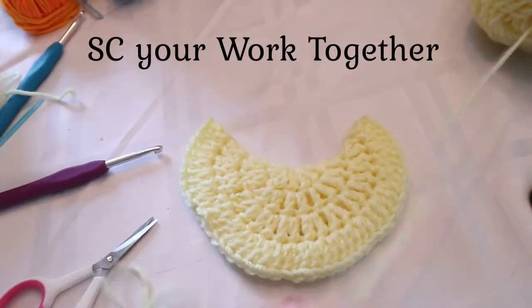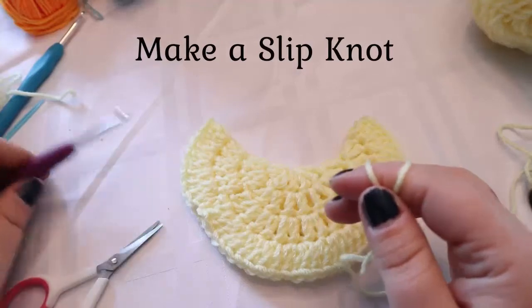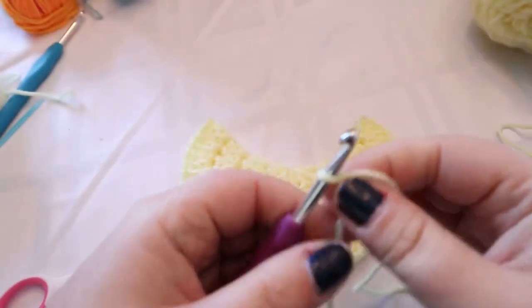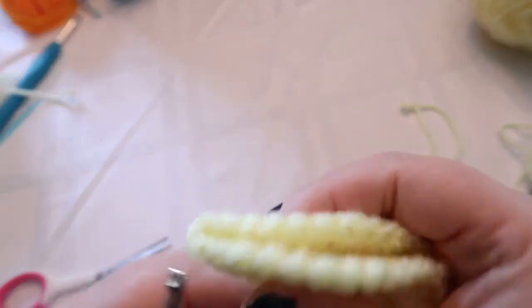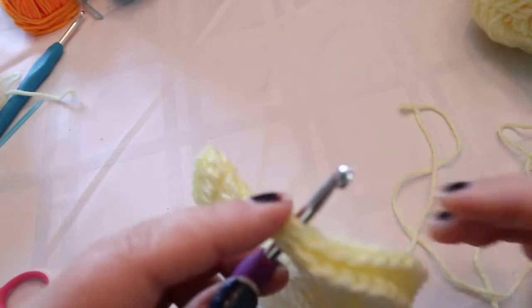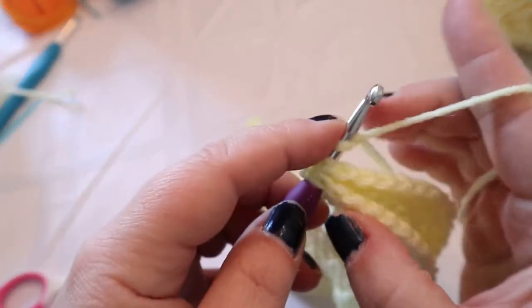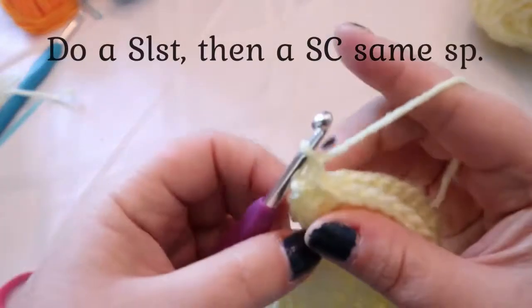So you could tie a slip knot. Oh gosh, sorry. You can make a slip knot and then take him off. So make sure you're stitch to stitch. Get your work where you want it, all lined up. Stick your needle in, stick your hook in. Pull this guy through and then do a single crochet.